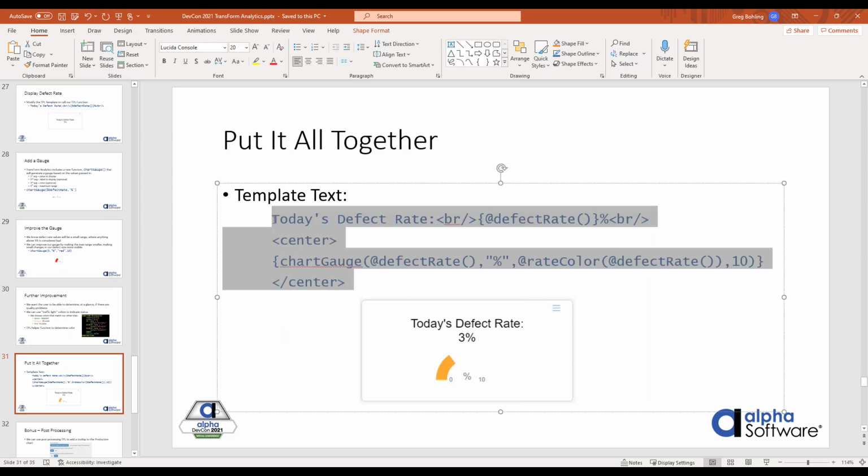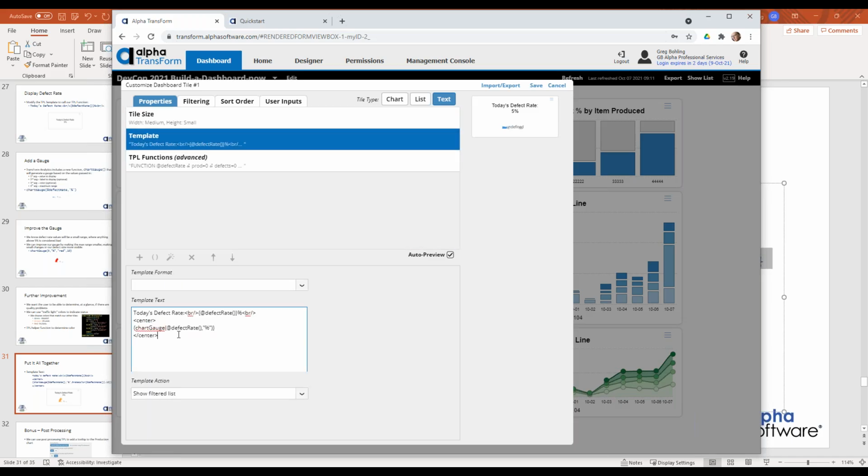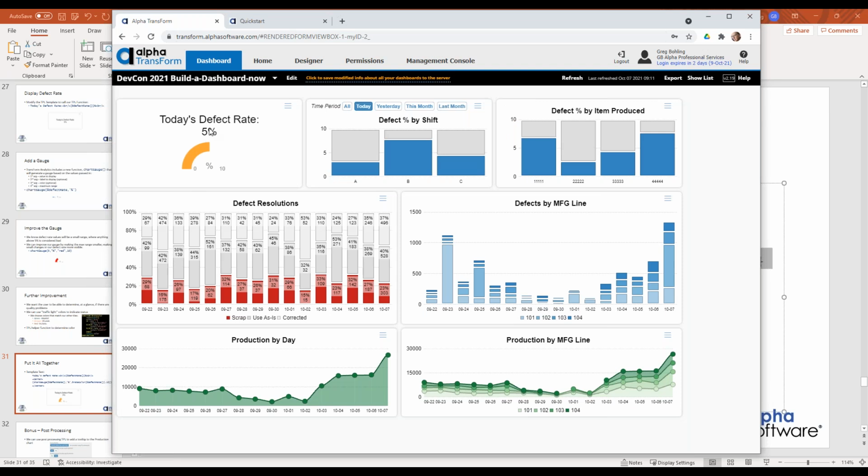I'm just going to copy my template text here so I don't have it all screwed up. And now I have my gauge. You can see today's defect rate is 5%. That would be orange, and so I know I need some intervention. I have a little label here, just percentage, to show that this is a percent.